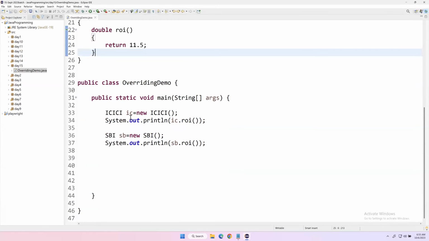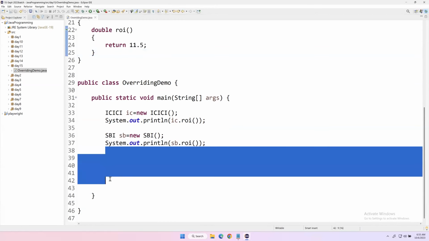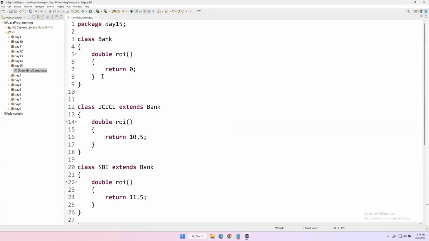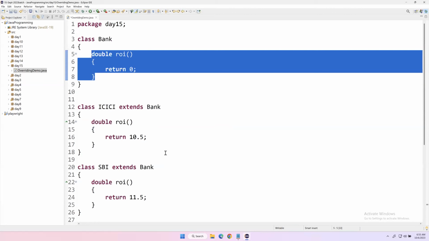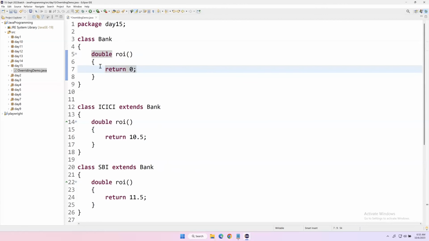So this is the simple concept of overriding. Remember, what is overriding? Whatever method we already created in the parent class, in the child classes, wherever you want to change the method, not only the immediate parent class, you can change this in whichever class you want. After extending this class, you can recreate this method in whichever child class you want. And once you override this method, the implementation is changed. So whenever you create an object of the class, the new implementation will be executed. Okay. So this is called the overriding concept.